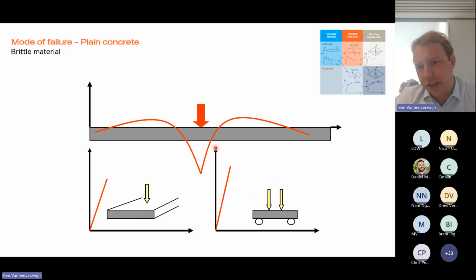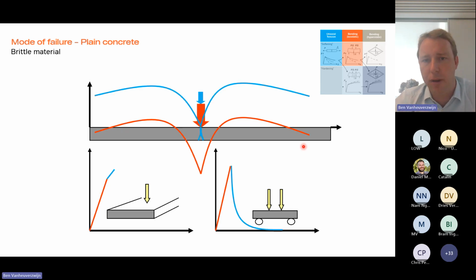If I look into this section here, until I have a crack in the section, my system is okay. But if I increase the load and I reach my first crack under my loads, as I have seen in the beam test, my first crack means immediately my capacity drops down to 0. So my bending moment line needs to shift up to a 0 capacity here, which also means that I will have immediate cracking on the top next to the load, and my system is failing immediately.